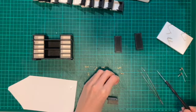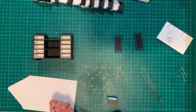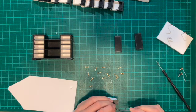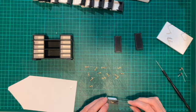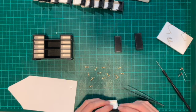So now all the handles have been painted up, it's time to put them onto the drawer fronts. I'm just placing a little bit of glue on those crescent shapes at the end of each of the handles and trying to line them up as best as possible in the center of the drawer.